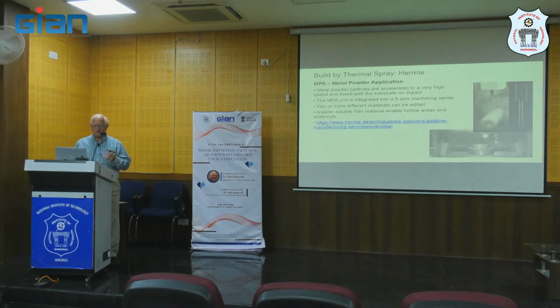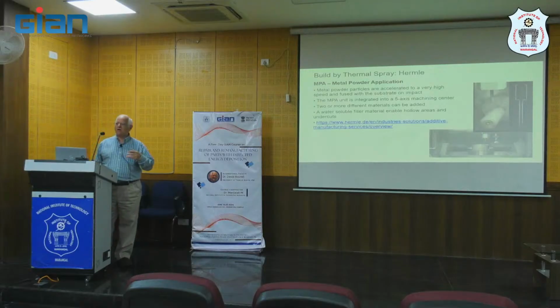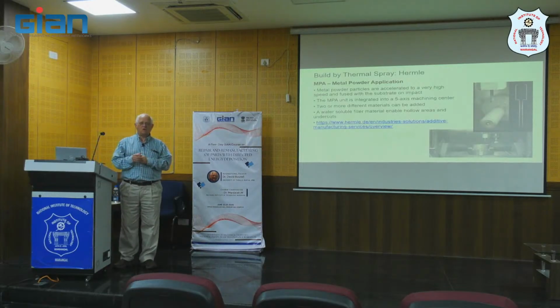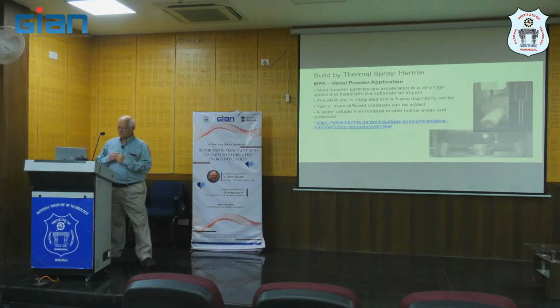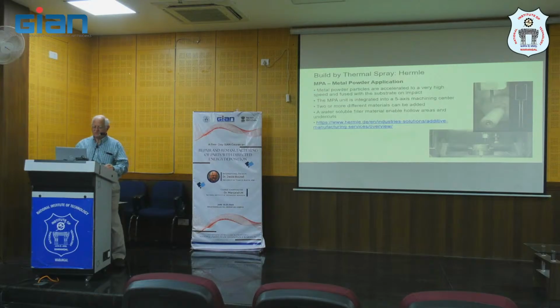You can do however many materials you want, but they also have a water-soluble filler material, so if they want to do undercuts or hollow areas, they can use that. Once the part comes out of the machine, they just soak it in water and the filler goes away. So it's a nice approach, which is not uncommon in additive manufacturing machines.